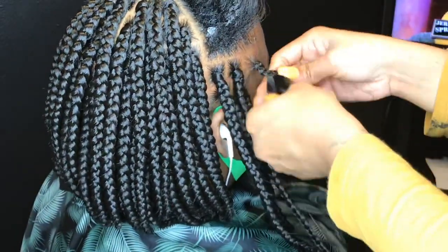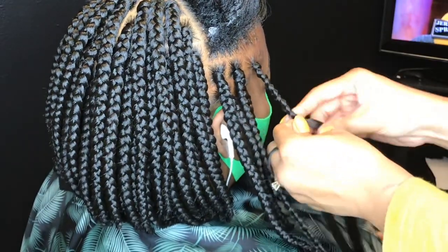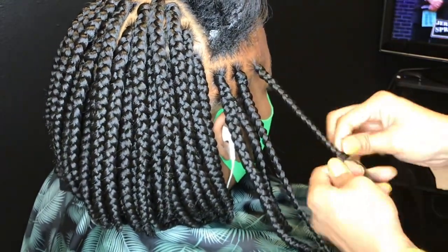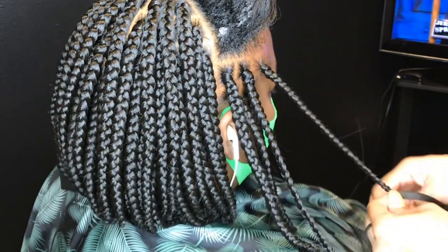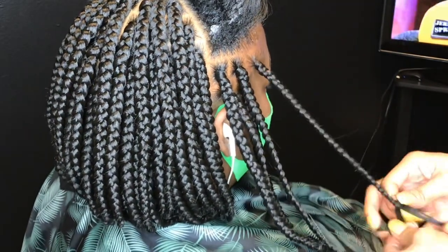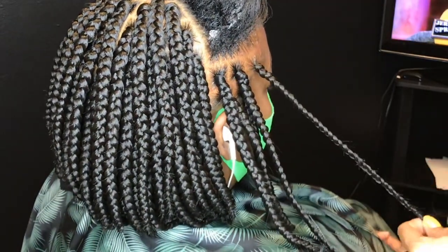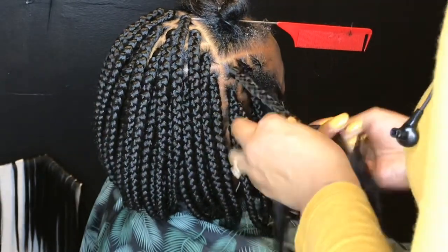You know what I'm saying? But it's just honesty, and that's on both ends. I'm not talking about people. Look, y'all see right there? I did that braid extremely small. So basically, you just go with however you see fit for your client and their hair. Every client is different, so you accommodate every client differently. That's all it is.